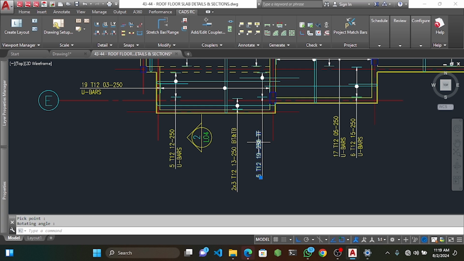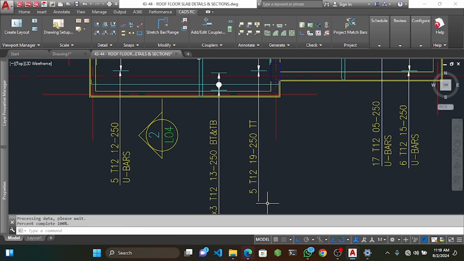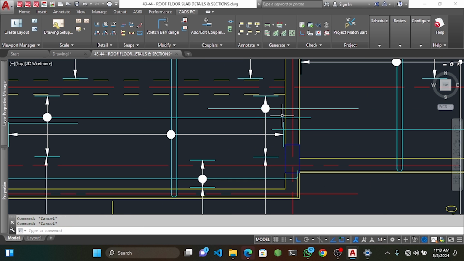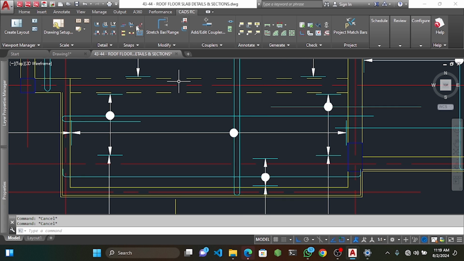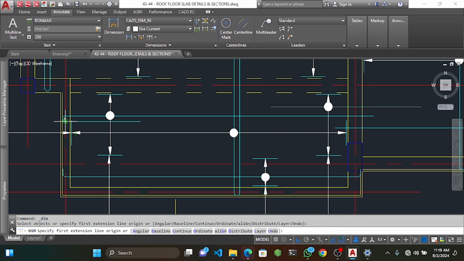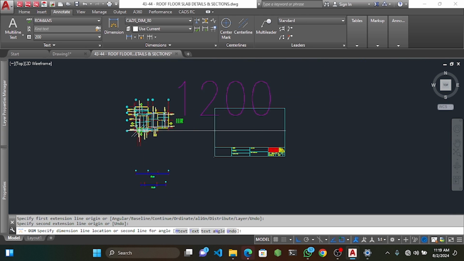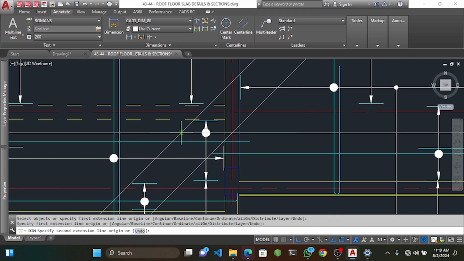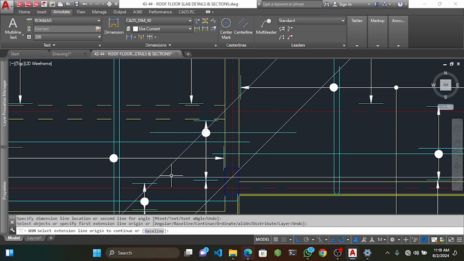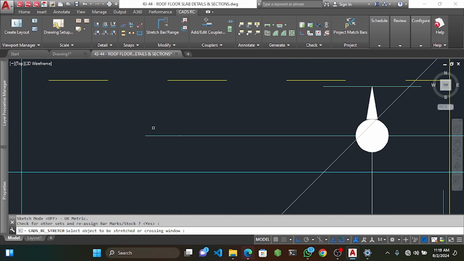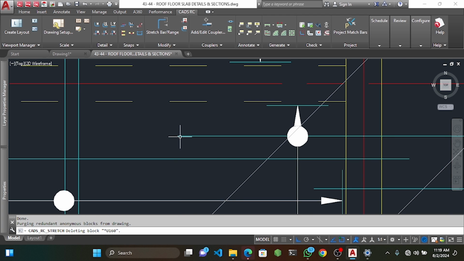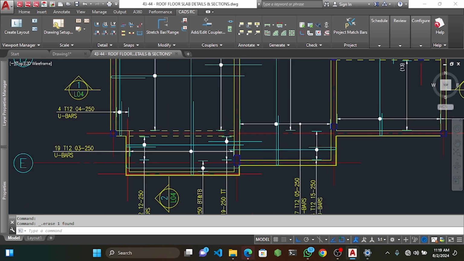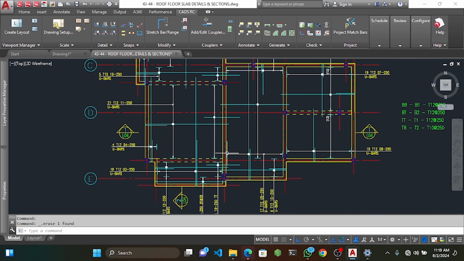So let me just move this. Yeah, so I have to measure the extent of this one. Let me just come to the one on the other side, since they'll probably be equal. This is giving me 1.2 meters, so I should be having 1.2 meters here, 1200. So if I come to CADS RC here, I can do this, touch it there, and we are good. So we've done the top here.